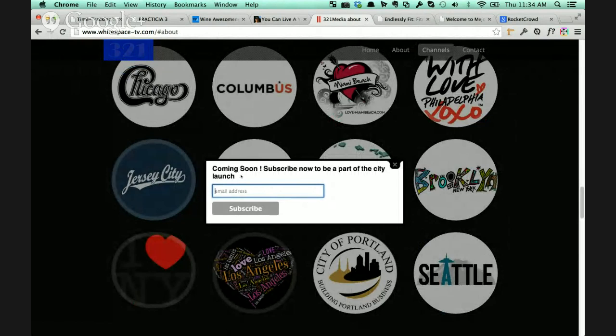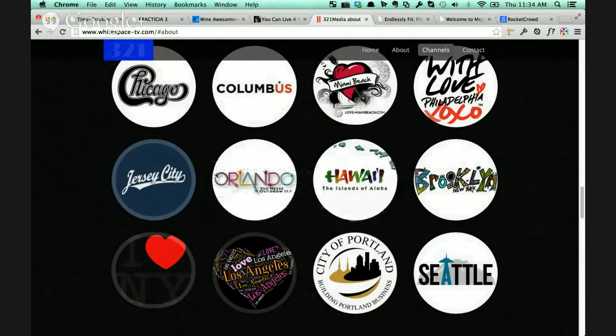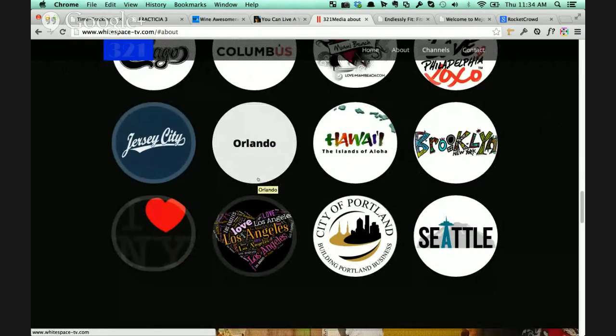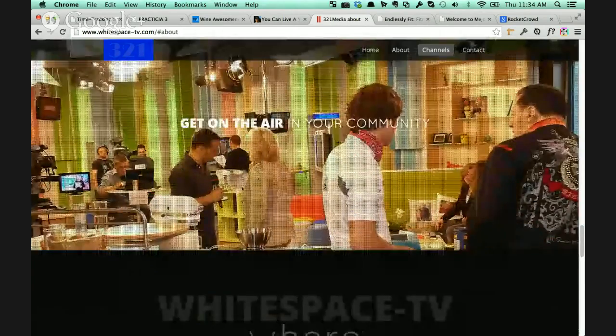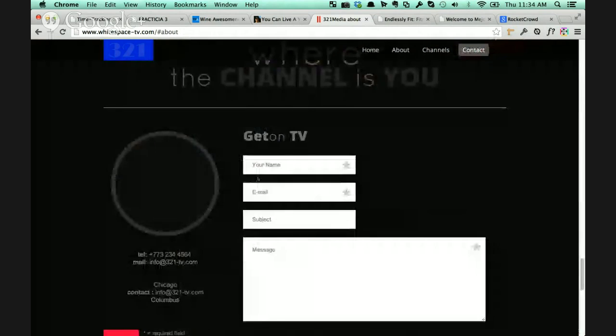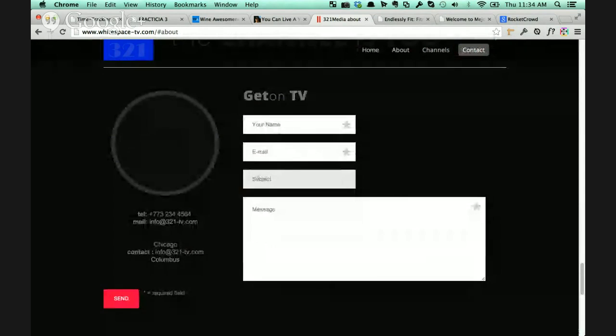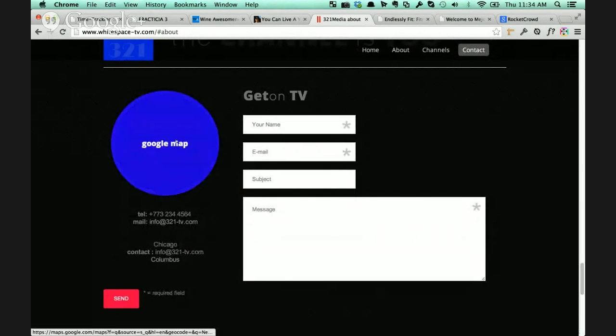You're launching soon, so proud to be a part of this city launch. You could have done it in the main form, just asking which launch city am I closest to. And so there's a lot that I'd improve. And then there's a third form down here that I saw, and the call to action is send. There's this blank Google Map thing here. It feels like a little bit of missing information.